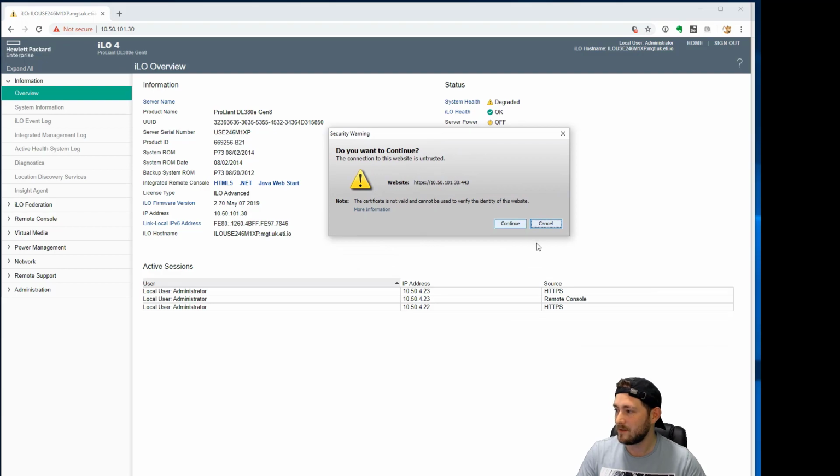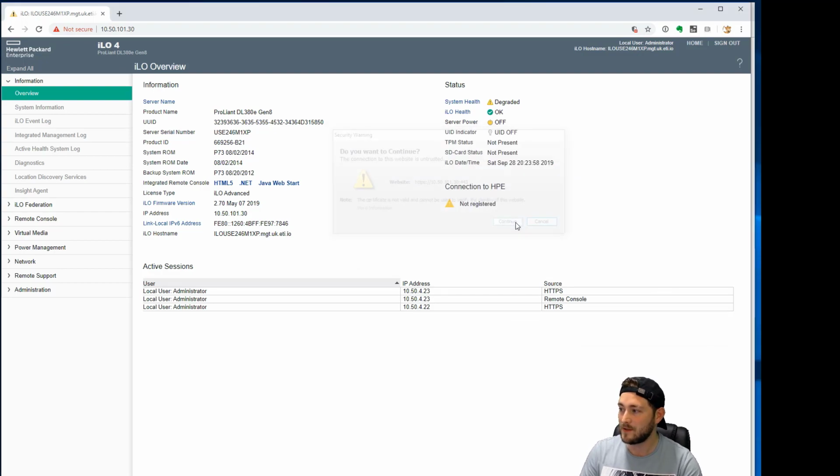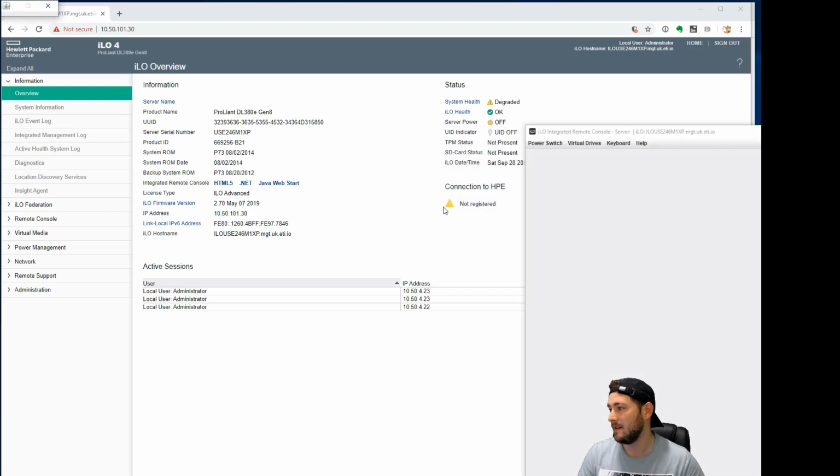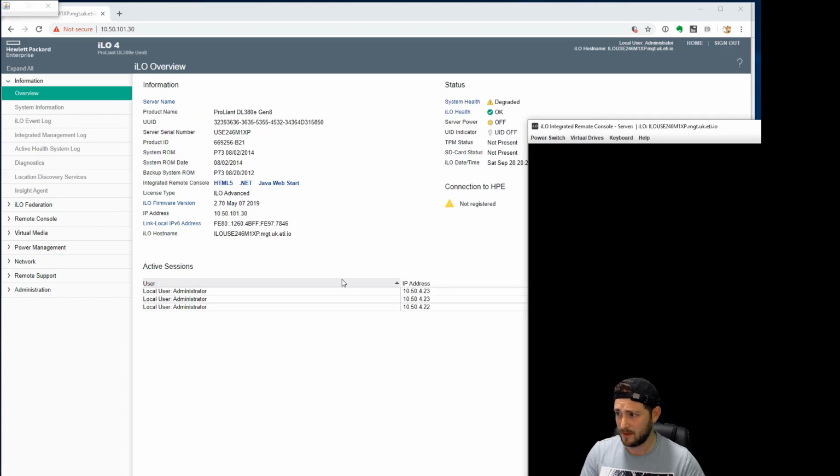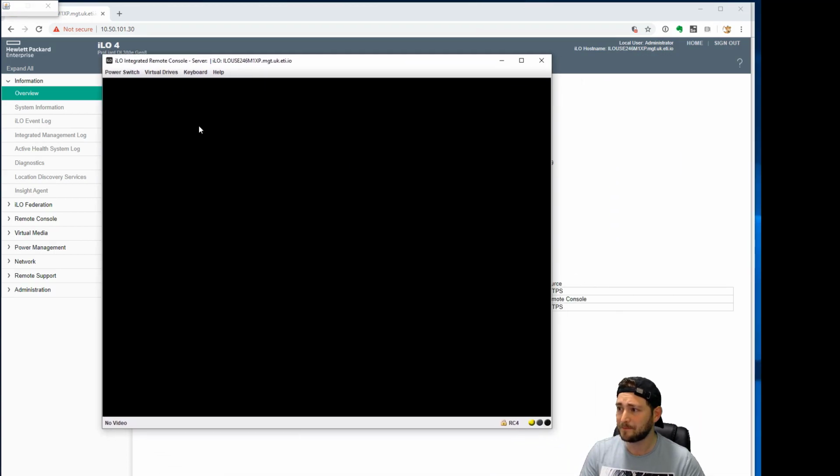It's now giving us the security warnings about the cert being self-signed. There were a couple at the first launch, and a couple of other security warnings pop up for this as well. Because I've already tested to make sure it's going to work, I've already accepted those. But ordinarily, you'd get a couple of prompts there. They're perfectly fine to ignore and accept, as long as you trust your network and the hardware you're connecting to.